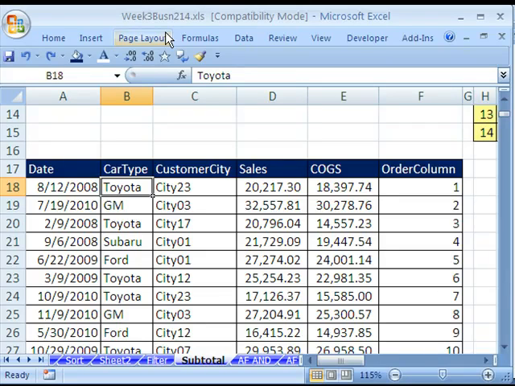We have to talk about subtotaling, some basics, and then a couple tricks for subtotaling. The first thing about subtotaling is, what is it? Let's just say we have a car type field, and we want all the totals for Toyota, for GM, Subaru. We have to get all the Toyotas together and then go over to the sales column and actually add a total for all of the sales.